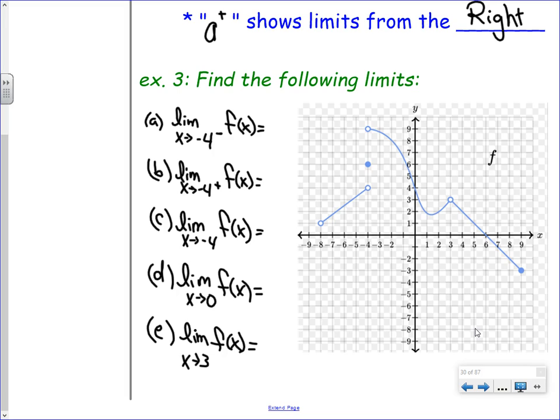Then what's it do? Minimum of swoops, a little bit after 1, a little bit below 2. At 3, 3. Is it an intended height or an actual height? Intended height. What am I saying when I say intended height? It's not actually there. And then my intended height at 9 is -3.